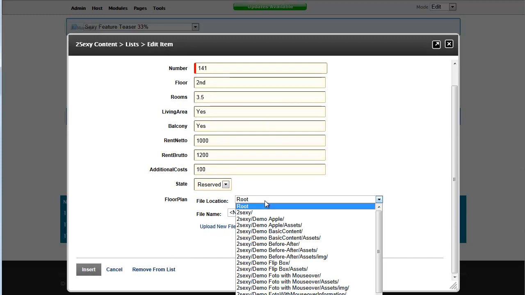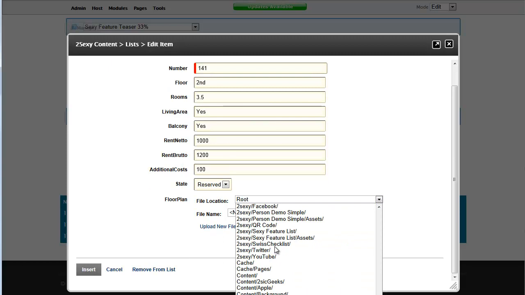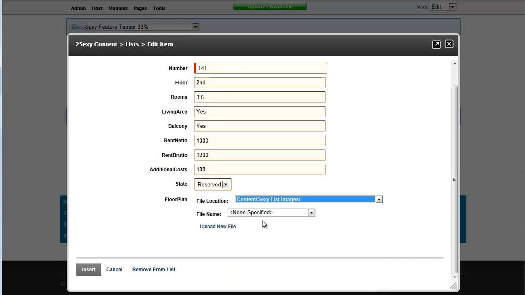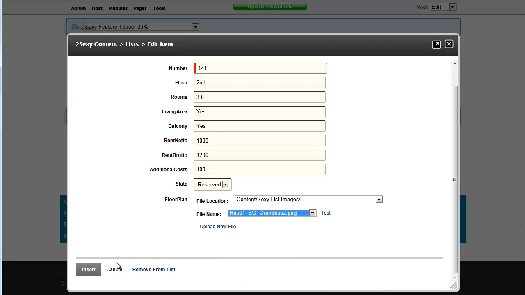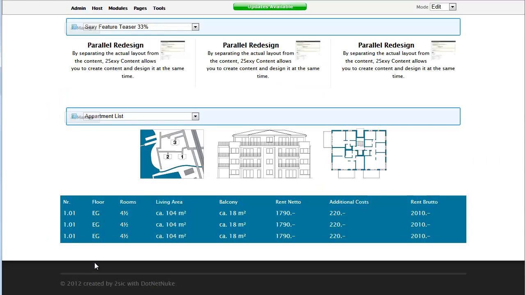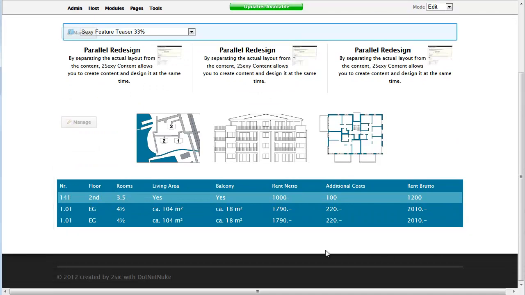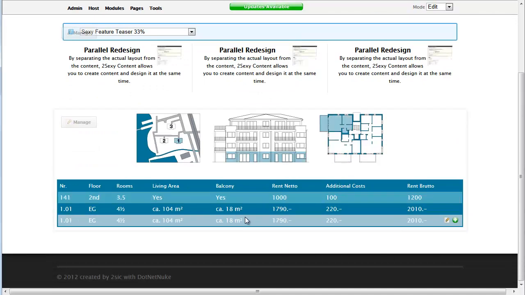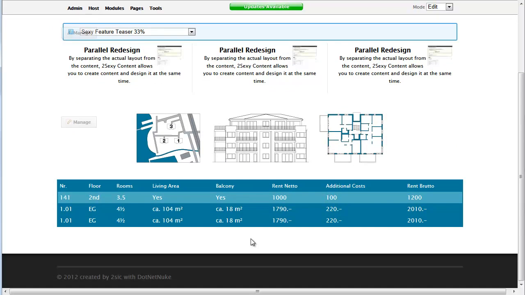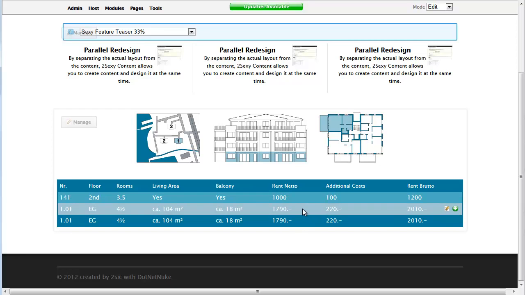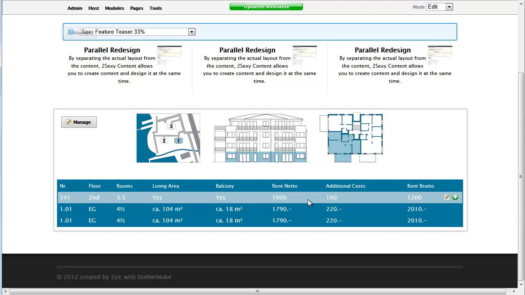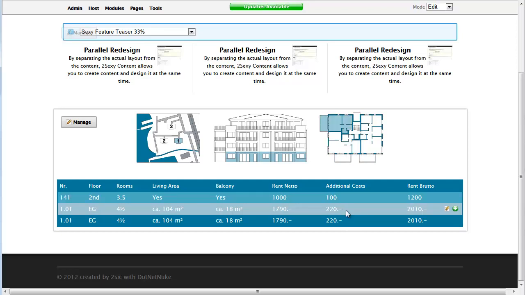We'll also specify that the picture that should be selected on the mouse over is this one. We'll insert this, and you'll notice it has a different color. For example, this is done with CSS. It uses the drop-down value to color the background of that row. The mouse over on these two stays the same. This is our demo record, and this is the one I just modified. The mouse over changes. This is because in the background there's a little JavaScript that says this picture that was selected there should be shown in the mouse over.